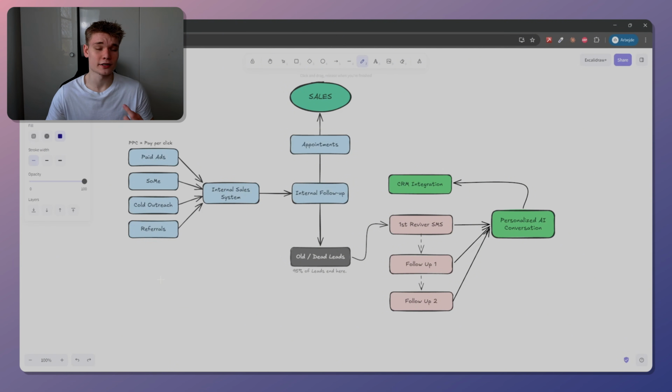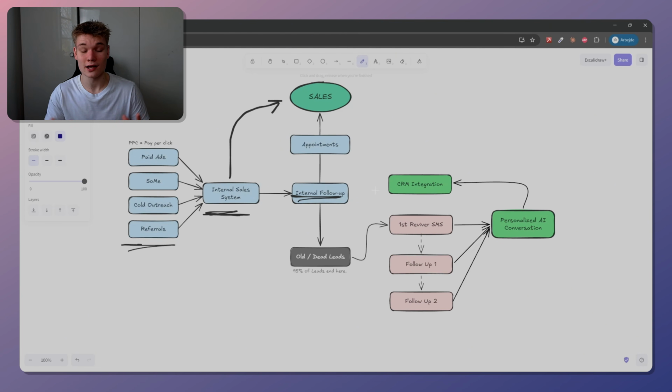All of these are different ways to attract new leads to come inside of the business. When a new lead is collected through any of these acquisition methods, most businesses have an internal sales system in place to nurture these leads with the goal of trying to convert them into a sale. And the way that most businesses do that is that they try to do some follow-up with these leads manually when they come in from the acquisition methods. And some of these leads go directly to appointments and convert to sales. But 95% of these leads coming in just end up in an old dead database to never be touched again. And that is exactly what we're going to solve with lead reactivation.